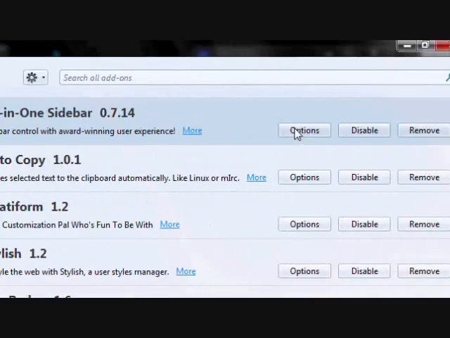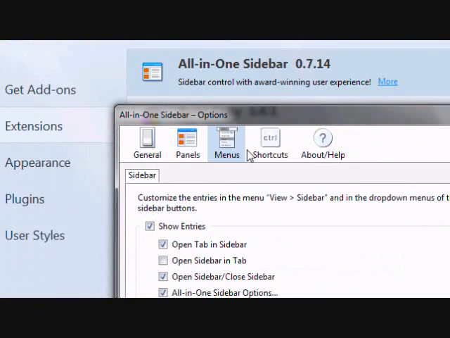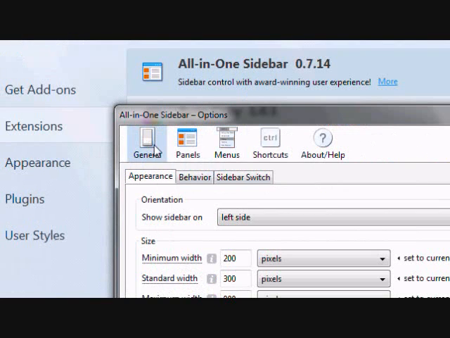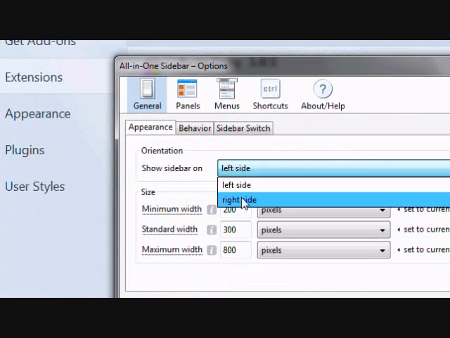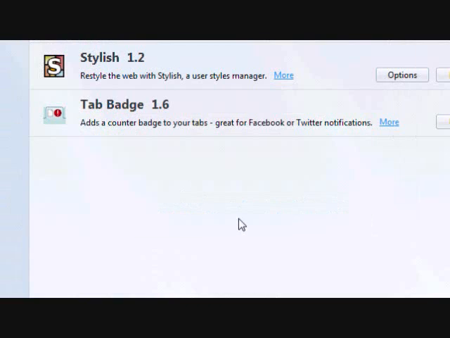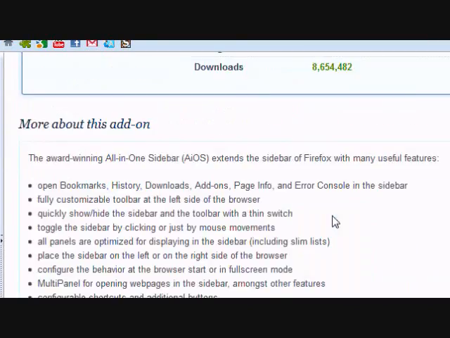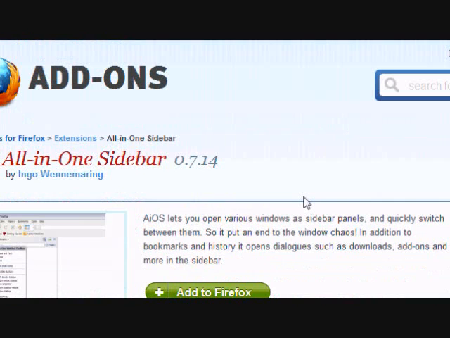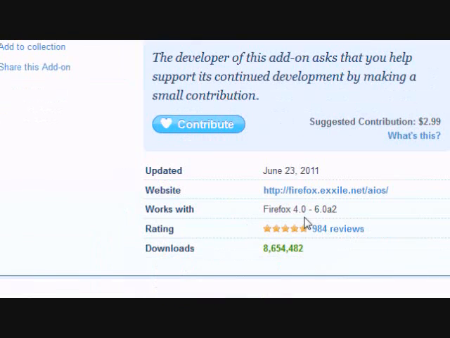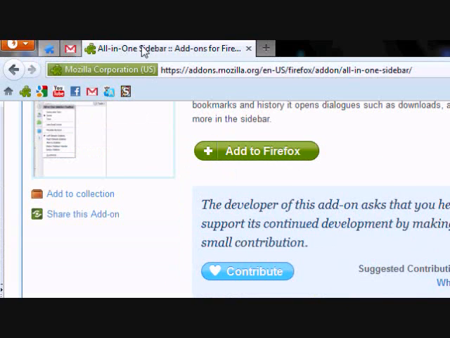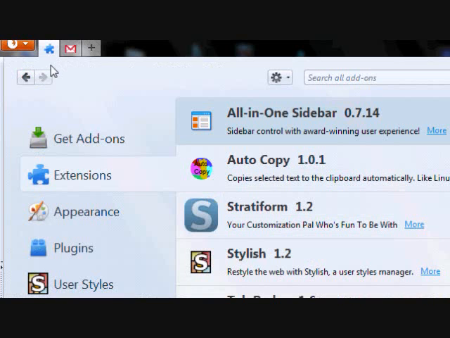And you can edit what side, so options. There's a lot of things you can do with it. In general, you can choose whether you want it to be on the left or right side. I personally prefer the left side. So anyway, that's that. It's a very good add-on, I like it a lot. And it is definitely compatible with all versions of Firefox. I thought so. Yeah. Well, it should. Maybe another version. I know there is one. I've seen it, but oh well. Anyway, the link for that one will be in the description.